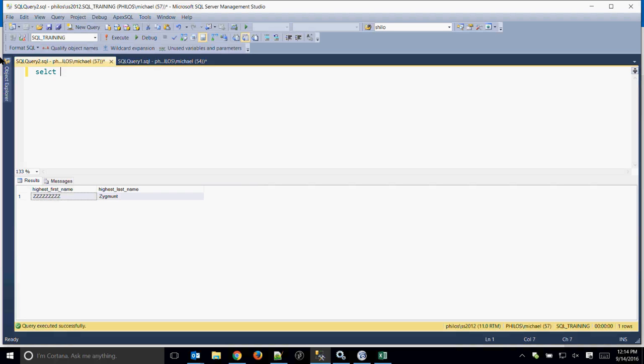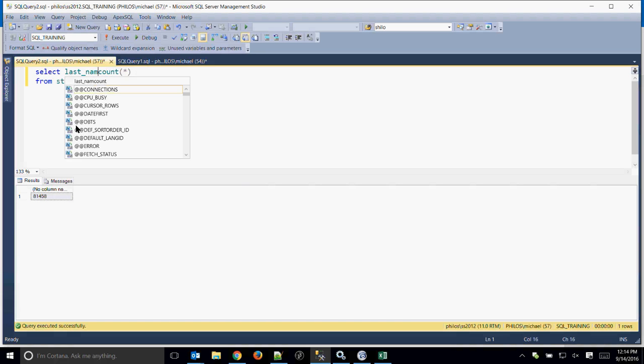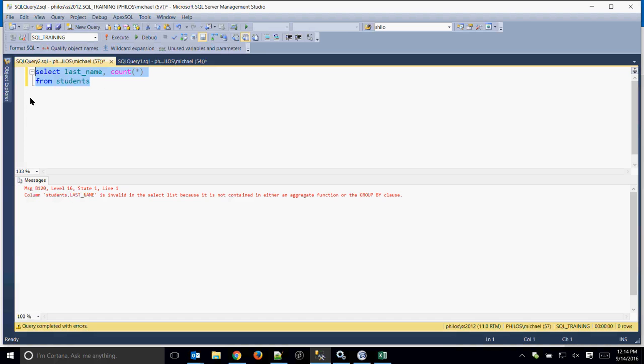Before I was saying select count star from students, and I was getting a number. But with just a few little changes, I could say select last name, count star from students, and this should give me the last name and then the number of students with that last name. Almost.